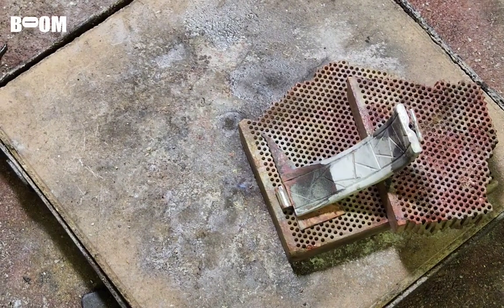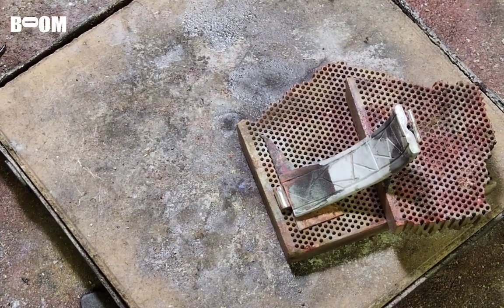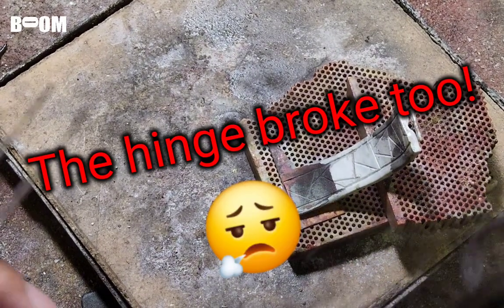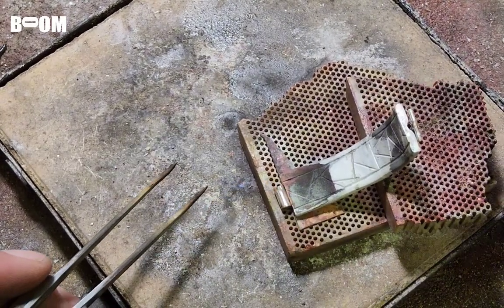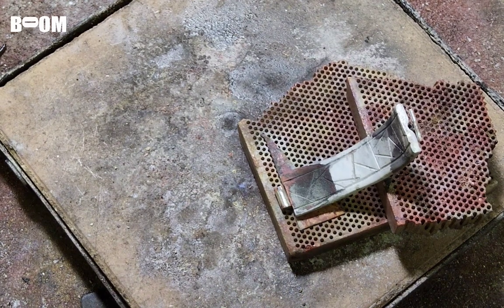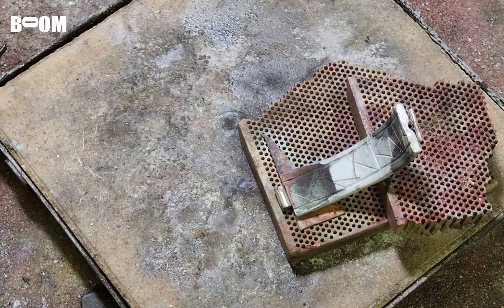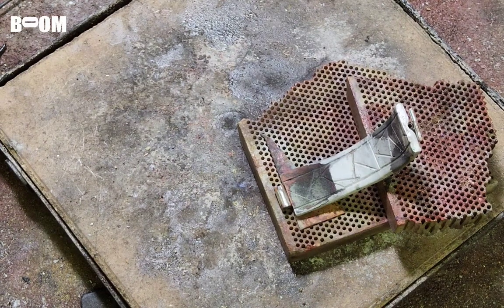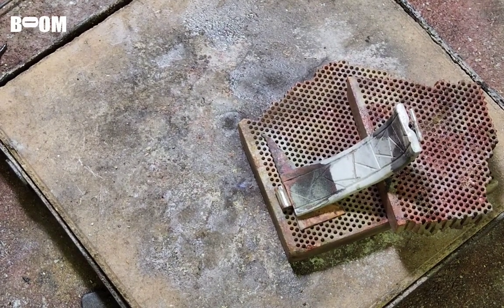All right, friends, I had a casualty. My hinge came off. So I put this angled like this. I tried to do it where it's sitting up, and then I put the hinge on top. But everything got so hot, the wire, the tube in the back that holds the latch wire came off. So that came off. This came off. I was like, man, this is so frustrating.